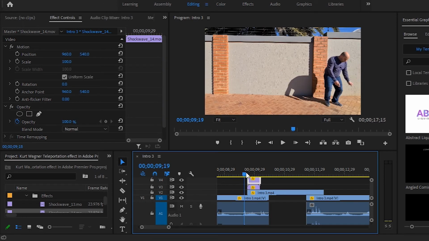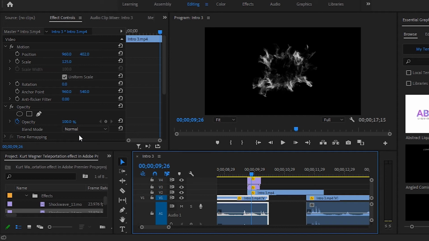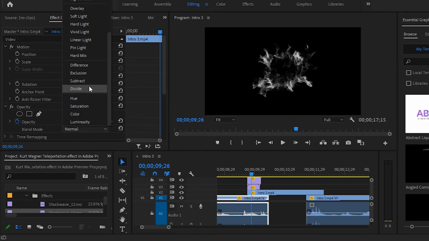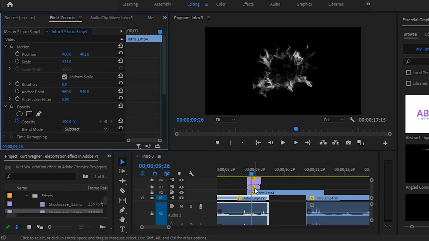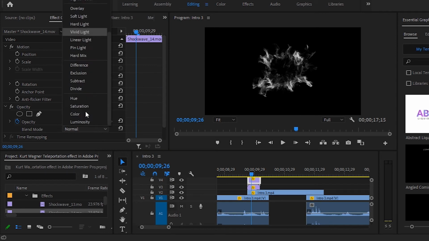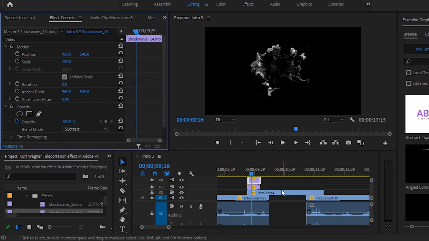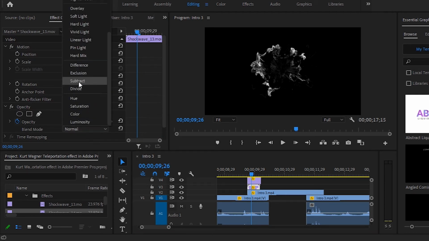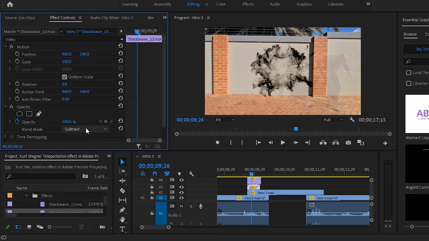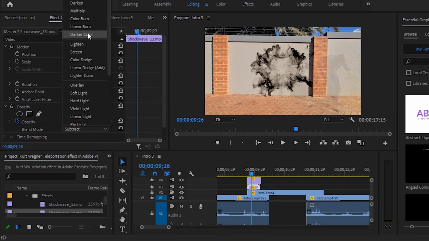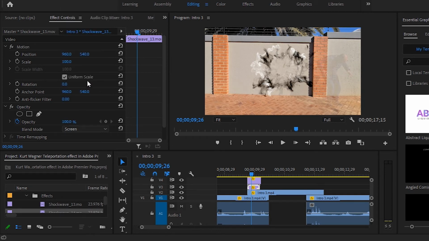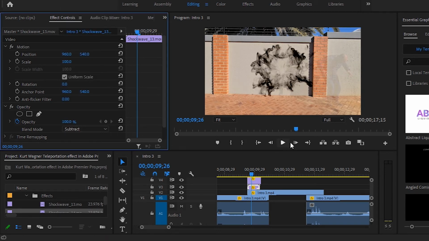Now you see the screen is black, so we'll have to go over to the blend mode. Just make sure you're selecting the right layer first. So go back and select the effect that you want to do it, and then go back to the blend mode and choose subtract. And on both of them you can choose subtract, and then all that will remain is the smoke effect. Now if you go back and you choose screen, you can make the smoke white, or if you use subtract, you can make it black. For this particular effect in the background, we used the black effect, was a lot better.